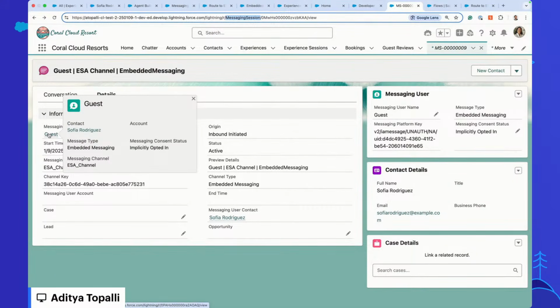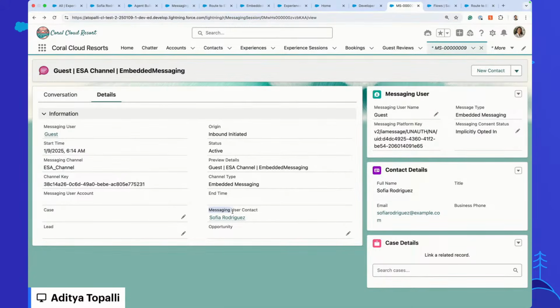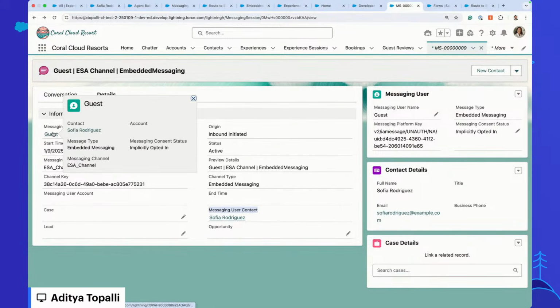So you do not associate a session with a contact. A session is going to have a particular messaging user. The messaging user is associated to a contact. Now, don't be confused by the messaging user contact that you see here. This is not a lookup field, it's a formula field. Because if you see, you cannot edit this. So this is a formula field coming in from the messaging user object. So the contact associated to the messaging user is what is being shown here. Now, our goal is to do this. We take a given messaging session and we attach the contact that we find using the pre-chat variables to this particular messaging session. Now let's go ahead and do that.